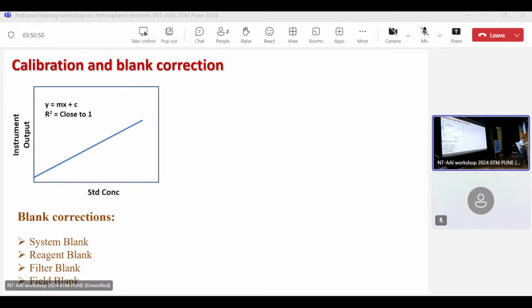अलग ले रहा है. But by bias. One vial I simply put them and then make the same. One vial I extracted filter with it. So it will have LQ plus filter. Third I am putting field blank. Now all are coming same. What does that mean? Everything is wrong.